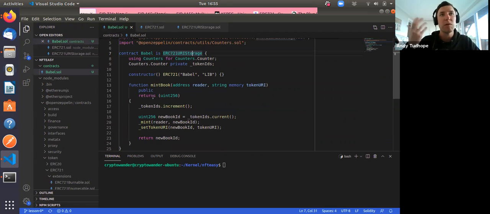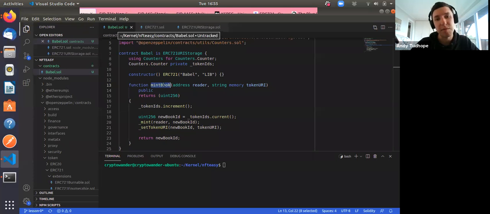And in this case, all we want to be able to do is mint an NFT, right? So the only function that we need to write is this mint function. And because I've called my NFT contract Babel, I'm going to be minting books as NFTs. When I mint a book, I want to have some address who's going to be the reader of that book. I don't like the word owner. I think it's stupid. These are ownerless networks, and we should be experimenting with different kinds of paradigms for guardianship, for stewardship, for readership, rather than ownership.